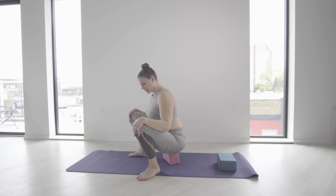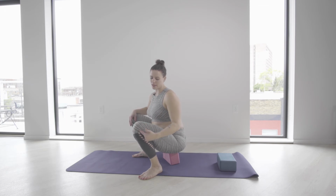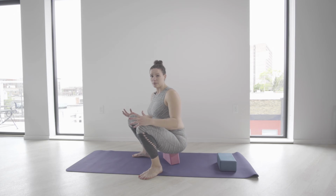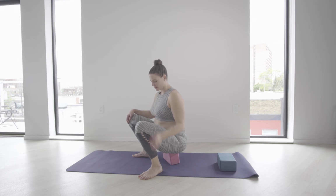This might be challenging to get into if you have any knee issues because it's asking quite a lot of flexion. However, we're not doing any weight bearing really through these joints, so it should be okay. If you were to see me in this position from a weight bearing standpoint, I would have difficulty getting here because I really lack a lot of range of motion in those earlier discussed areas.